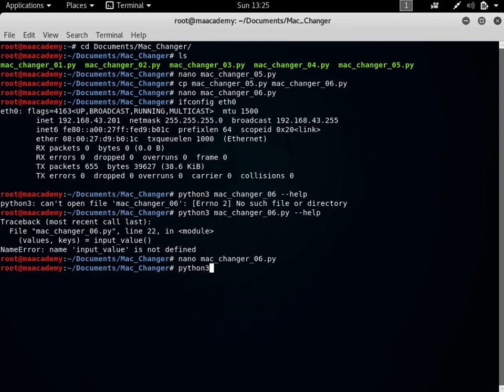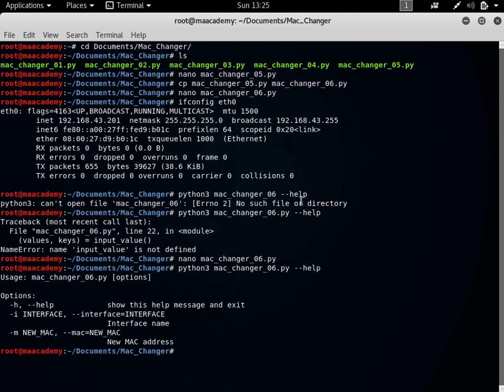now I will not edit this part, because it's important to learn how to debug your program and how to troubleshoot it. That's why I will not edit this part. So this is how you can do it. Whenever you see an error, just find the line number, read it, and it said that input value was not defined. So we changed it to values and it worked because that was the name of our function and I mistyped it.